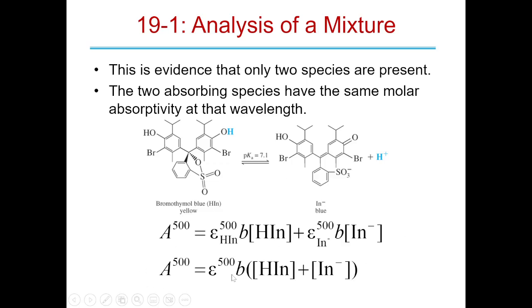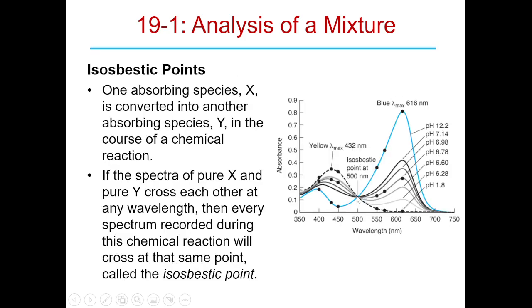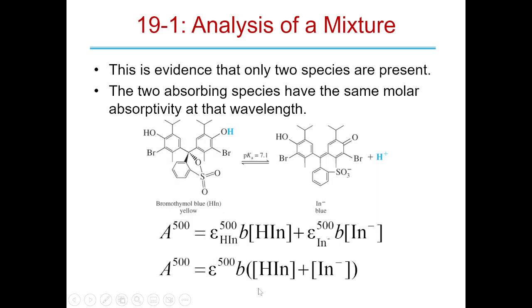Note that you can simplify your Beer's law like so, because these terms are common for both of those. So the only thing that's going to be changing is your absorbance due to the concentrations, right? But your absorbance actually ends up being the same throughout this entire process. Why is that? Because this converts to this, doesn't it? So this overall term has to be the same all the time. See that? Neat, huh?